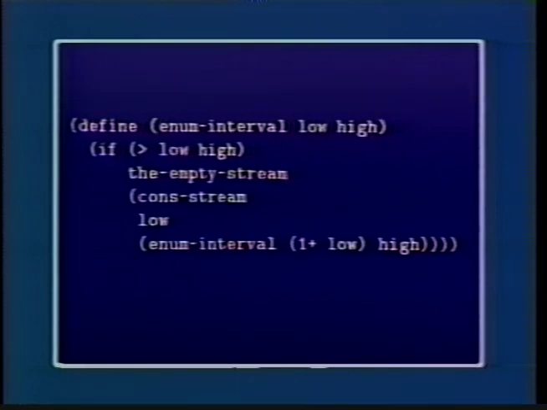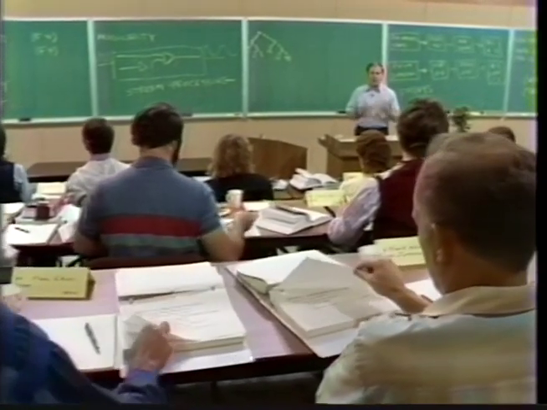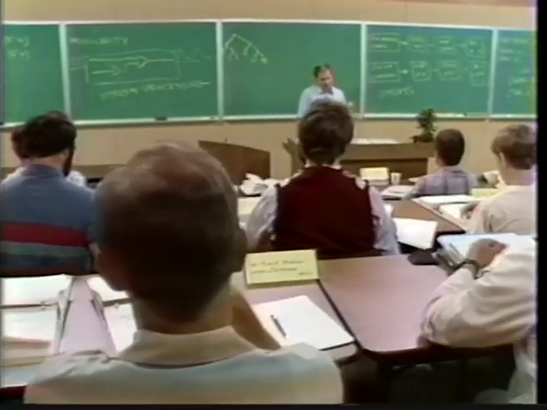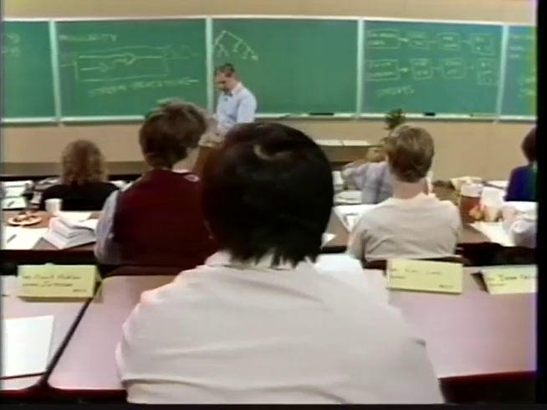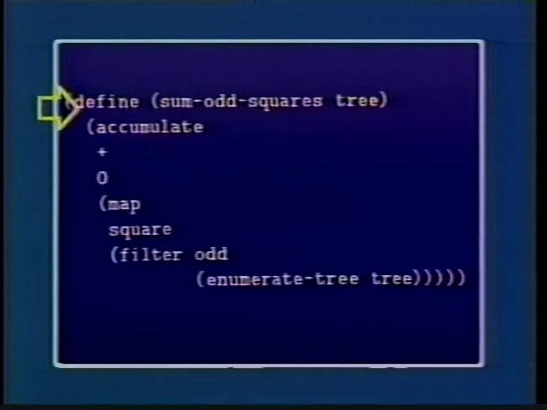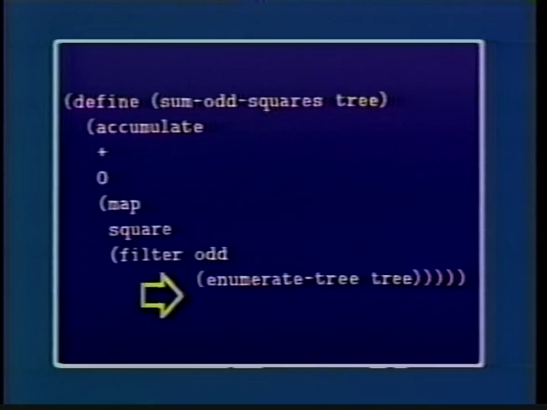Right, so that's a little language of talking about streams. Once we have streams, we can build things for manipulating them. Again, we're making a language. And now we can start expressing things in this language. Here's our original procedure for summing the odd squares in a tree. And you'll notice it looks exactly now like the block diagram, like the signal processing block diagram. So to sum the odd squares in a tree, we enumerate the leaves of the tree. We filter that for oddness. We map that for squareness. And we accumulate the result of that using addition starting from zero.